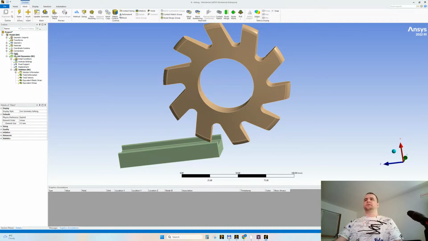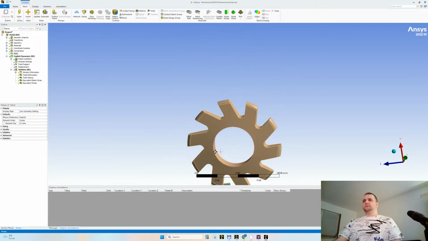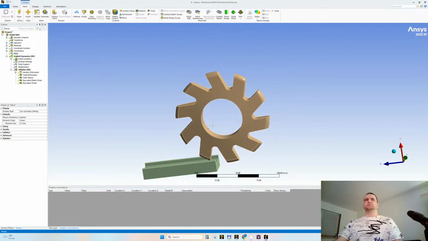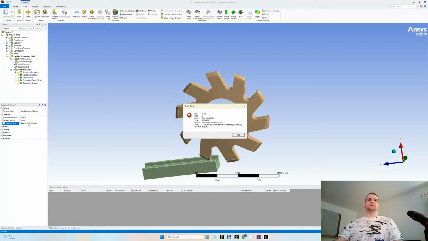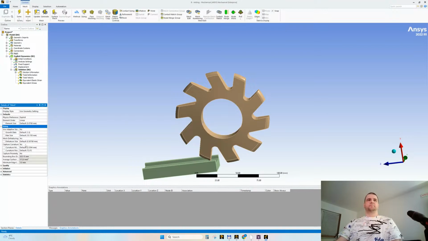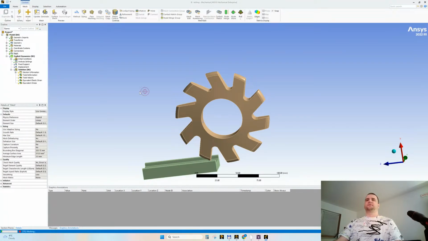Let me right click and, oh my God. 100 millimeters, oh, it's pretty big. Let's make here 0. Sizing, let's make capture curvature no. Quality low. Right click, generate mesh.